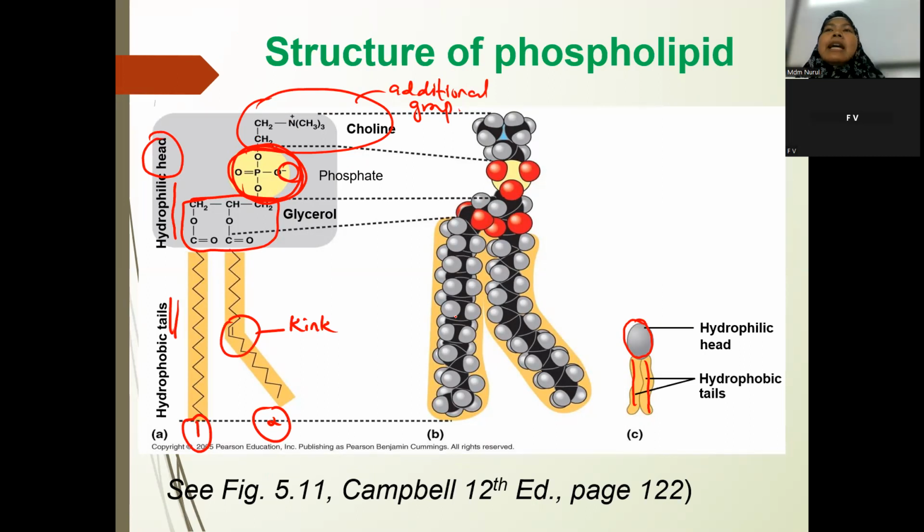Right? So dia macam seolah-olah macam mana? Nampak tak ni? It's like a clown. Gambar yang ni. Right? It's like a standing clown. 2 kaki. Satu kaki dia macam tengah nak selfie. Right? And this is the body. Right? And the face is phosphate group. And the turban is choline. Alright? Okay? So you don't have to worry. So ini kaki dia tadi. Satu yang saturated. Number 1. This is unsaturated. Number 2.